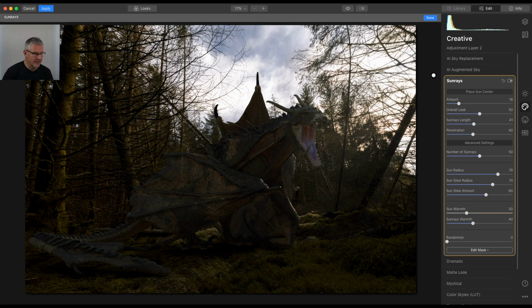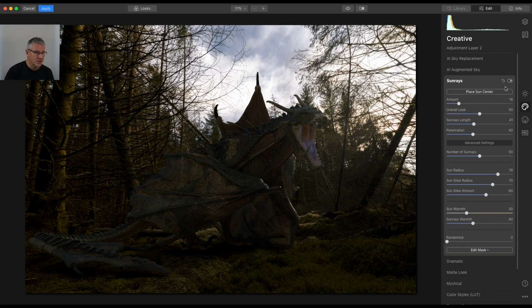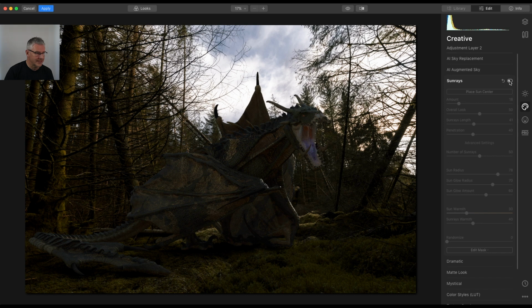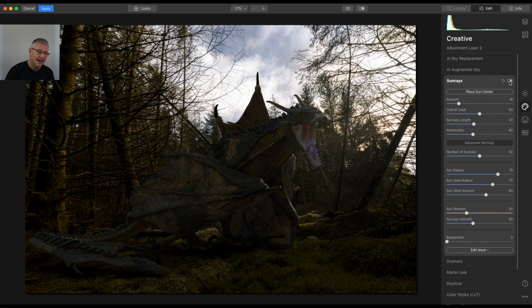And you can see that that affected the entire image. I'll show you in a second. So I'm going to leave everything there and I'm just going to flick that on and off, just so you can see the difference, again with the subtlety, and hopefully that works. For me, I'm quite happy with that. So I'm going to leave that at that.